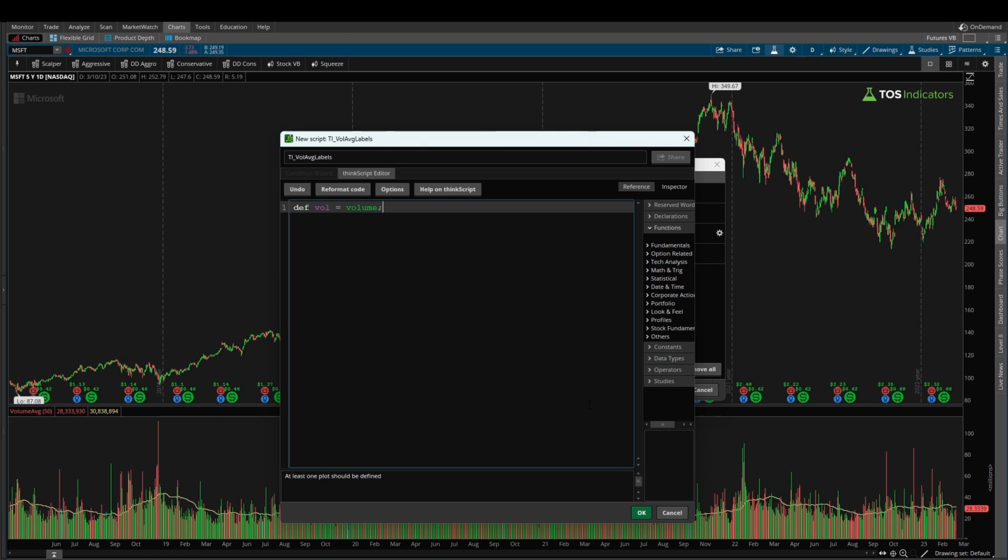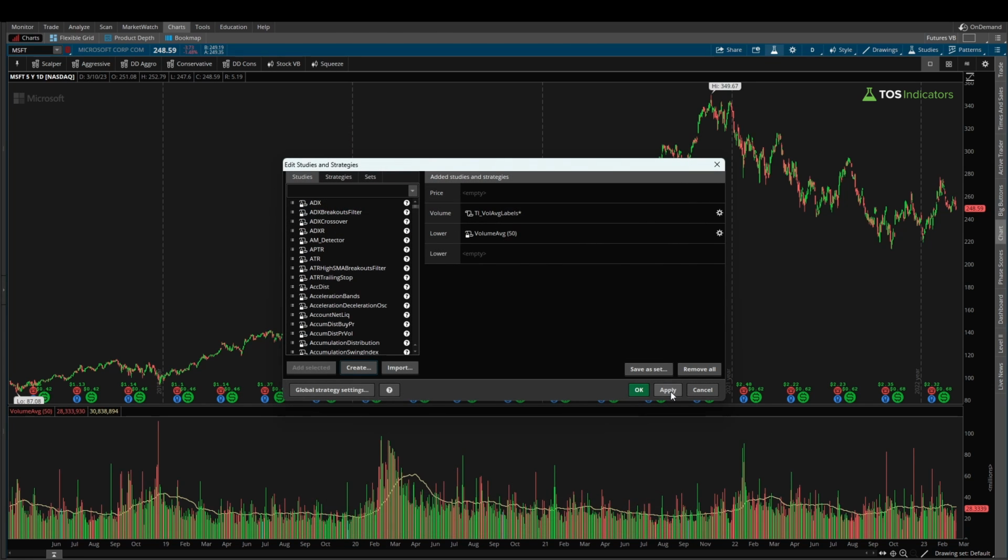Now, if we want to output the value that we see here, I can use the AddLabel function. I'll leave a link to a tutorial which dives into this function in a little bit more detail, and you'll learn more in this tutorial as well. But here, for the time being, just follow along. We'll say yes, volume is what we'd like to see inside of this label, and I'll give this label a color of yellow. This is simply to test, that's all we're doing here when we write this code, to see what this volume value is that we're getting. So if I click OK, and we click Apply, you'll see nothing on our chart.